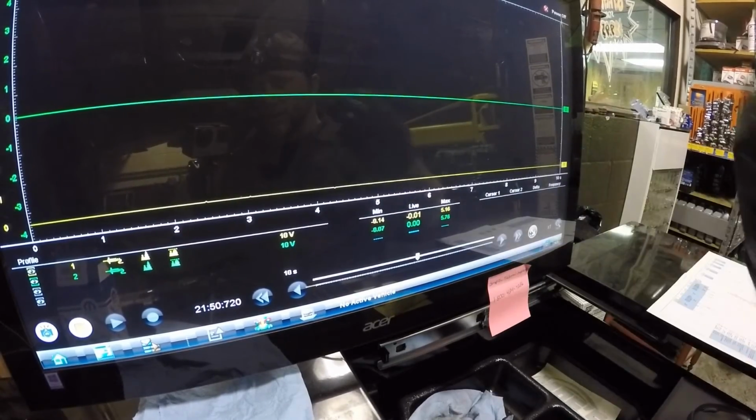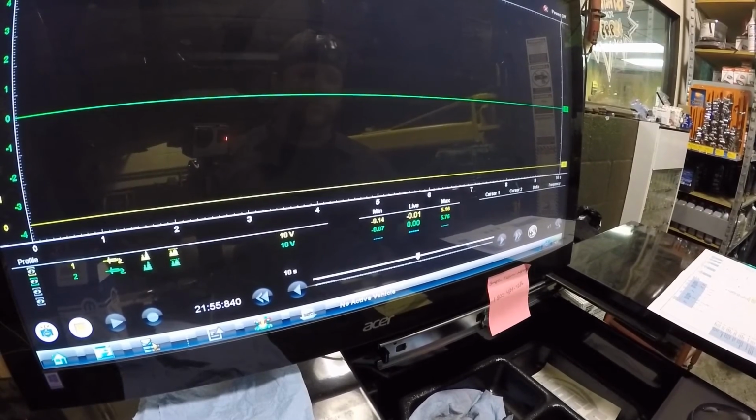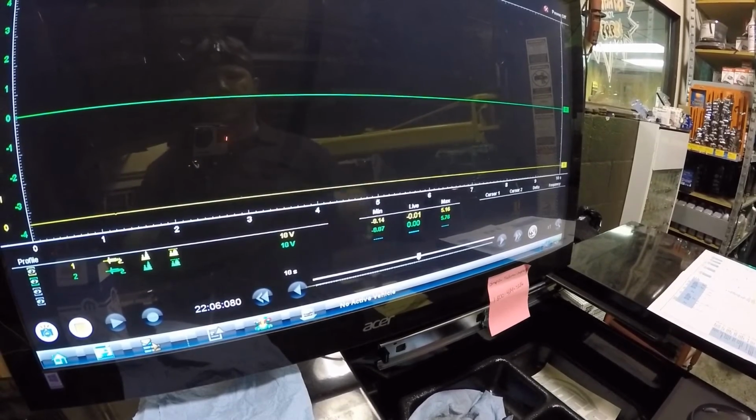But on this system, because it has that resistor inside the PCM, it's just there to show a feed if that circuit is ever open. That way the PCM knows that the circuit is open. And it'll set a code for the fuel tank pressure sensor circuit open. That's all that wire is for, as far as I know. It's just so the computer knows if that wire is ever open, whether the sensor becomes disconnected, or like I said, if the wire is cut. Now if the wire is grounded out, it'll read 0 all the time.